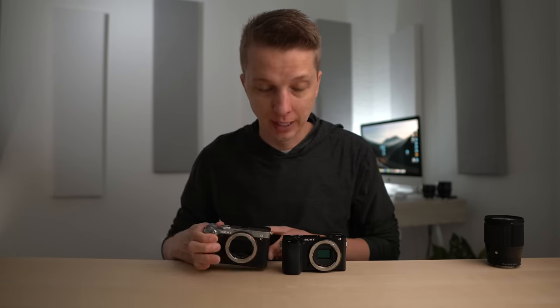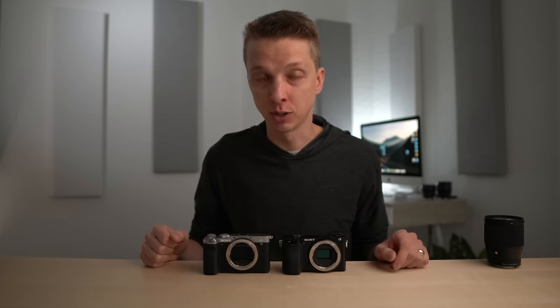The last justification is why would you not go out and spend the money on a full frame Sony mirrorless camera? This is perhaps the most fun one to answer because it makes the most people angry or uncomfortable. But I'm going to start with some facts. Fact is, most people don't need a full frame mirrorless camera — they just don't. Most people who have a full frame Sony mirrorless camera are not pushing the camera to its limits. Most people who have an APS-C camera in most situations are not pushing that camera to its limits either. These cameras are very, very capable.